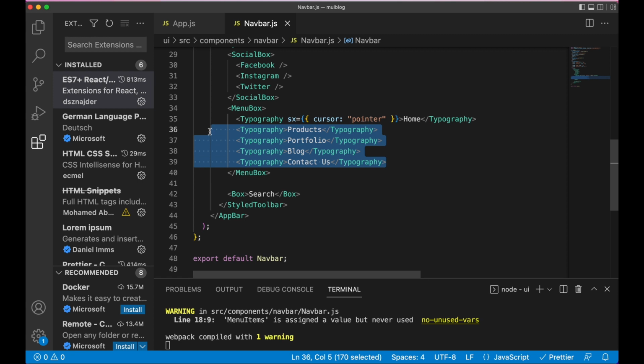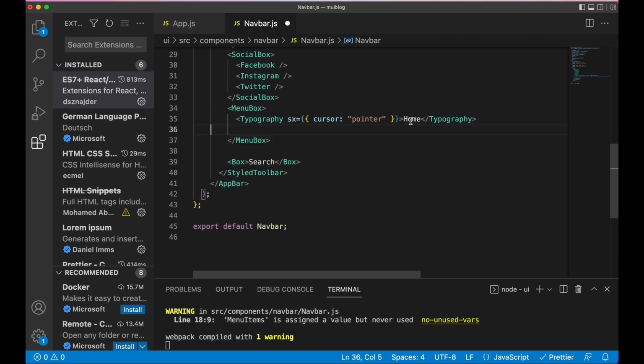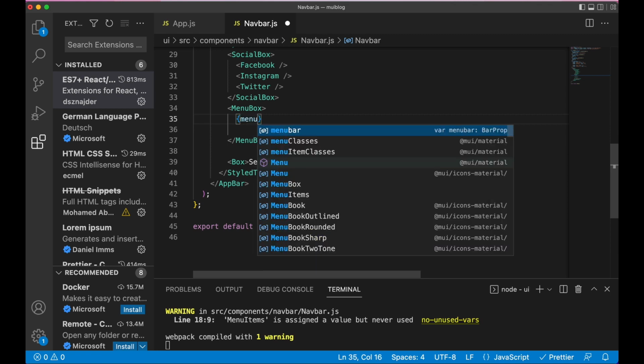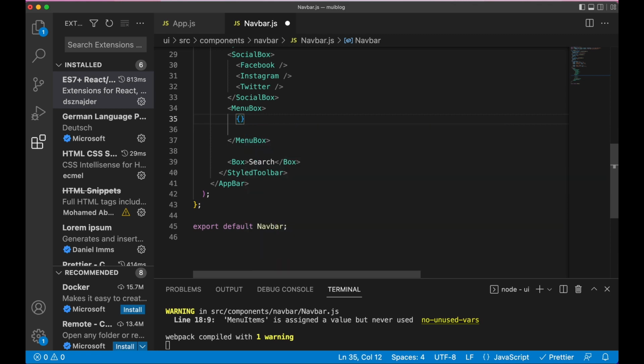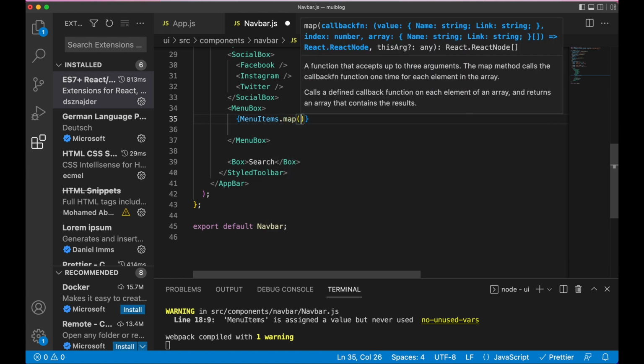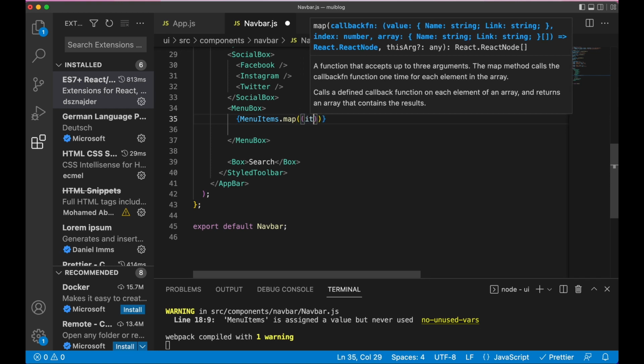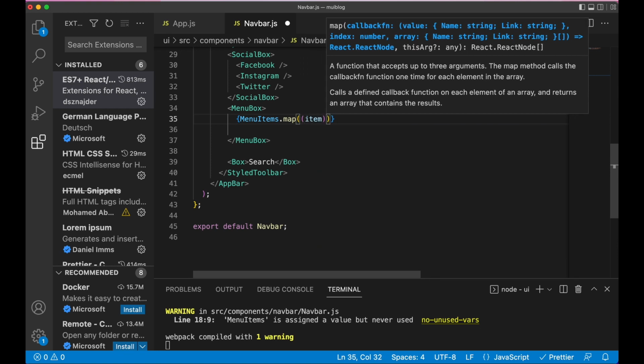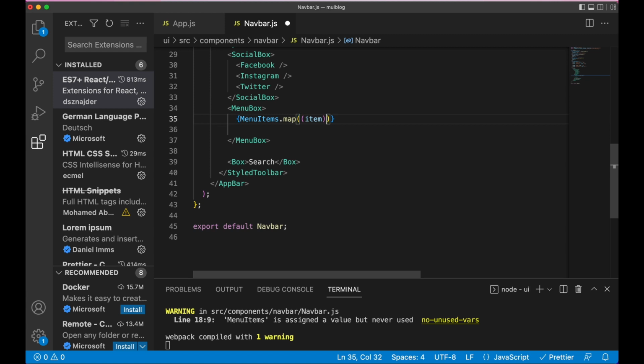Instead of all these, let's just remove them, and here I'll just cut this also for now, and I'll paste it again. And now here I'll say curly braces, so menu items, not menu item, so menu items dot map, and for each menu item as item, so do this for me.